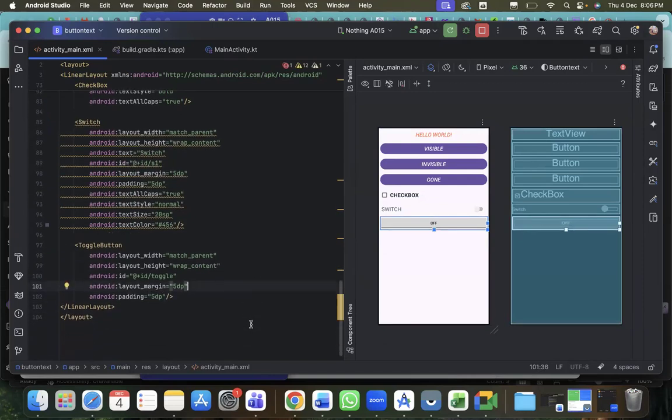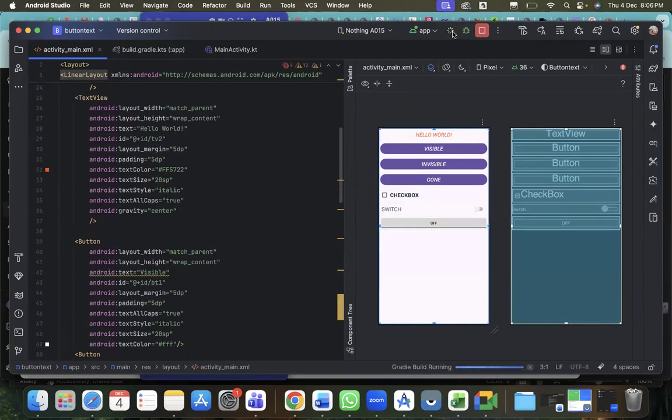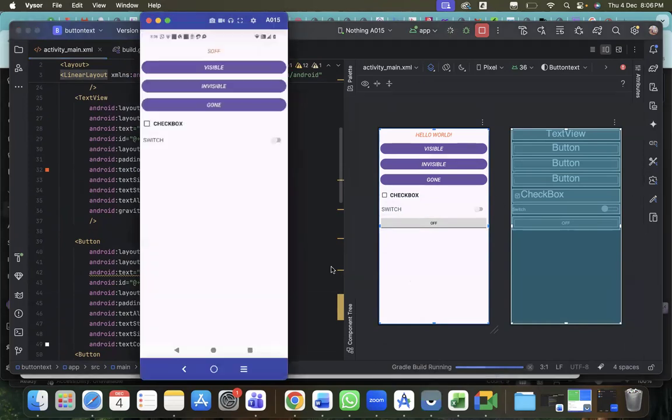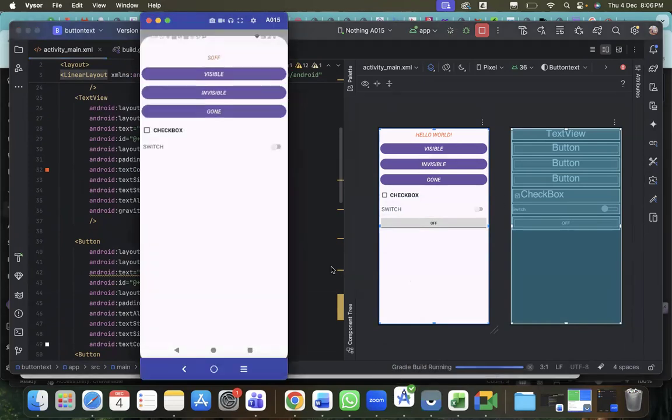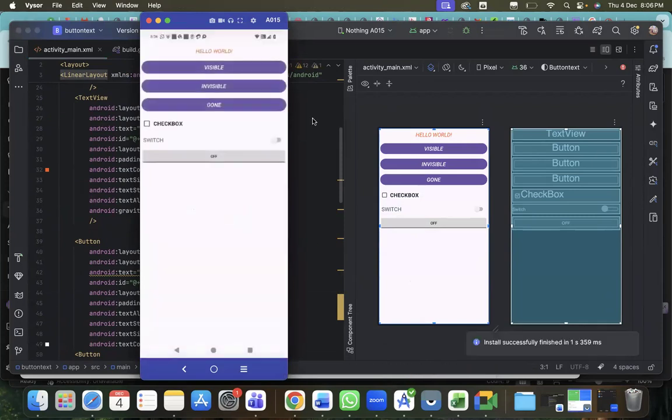Then it will be here like this, right? Now I'm running this. So it is also working on and off.